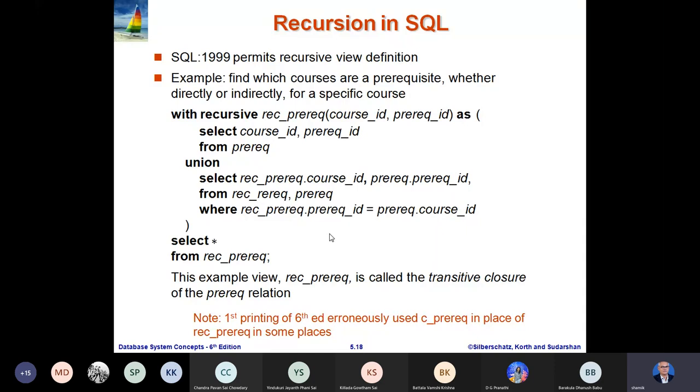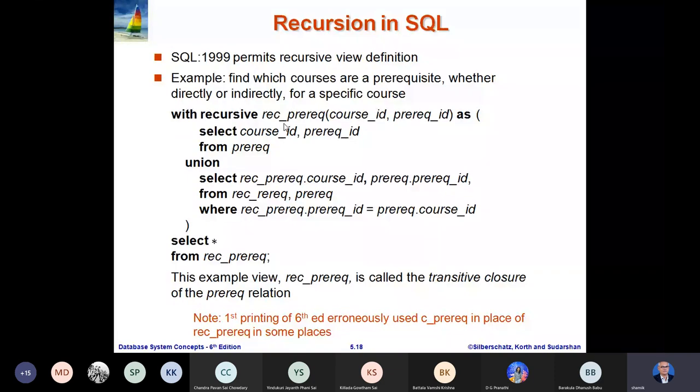Now you see this structure: you say with recursive, then you give a name, that is like a temporary table name that you are giving, rec underscore prerequisite, and then you give the names of the two columns you want, say course ID and prerequisite ID. And then comes the base condition.